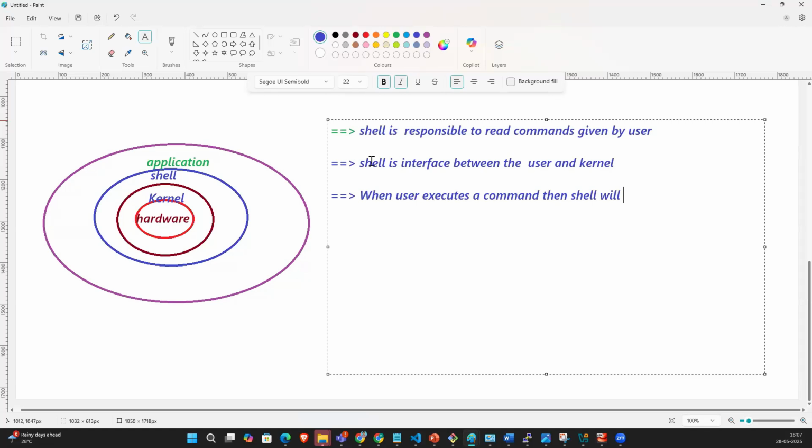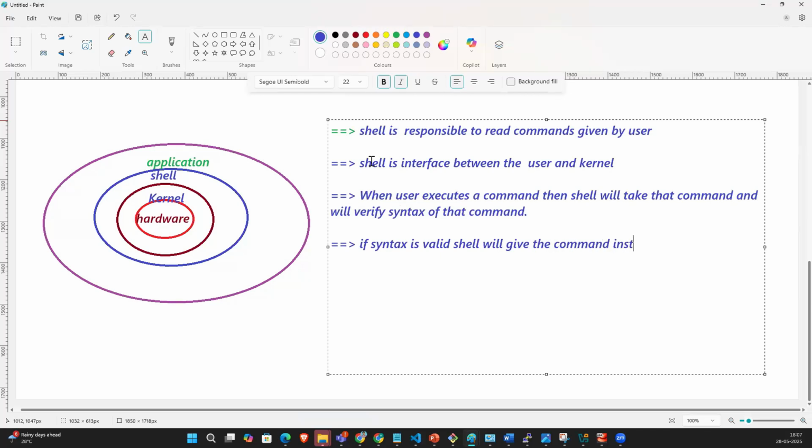So when the user executes a command, the shell will take that command and verify its syntax.